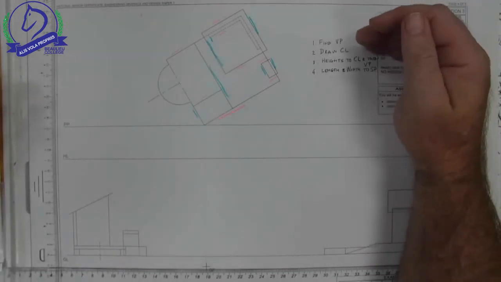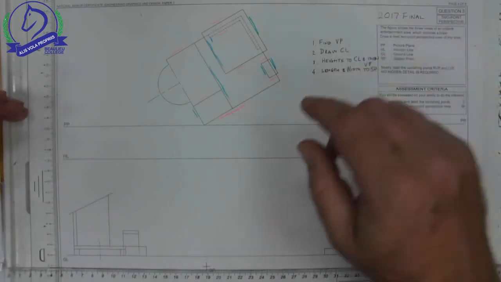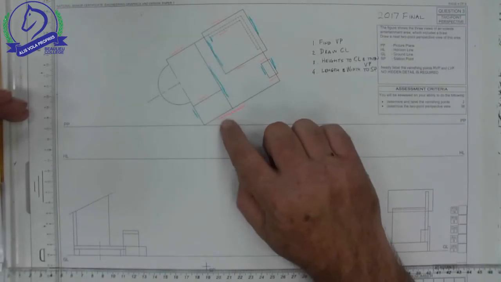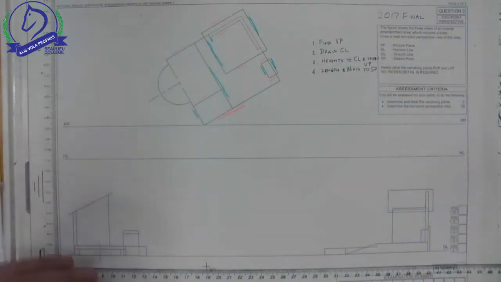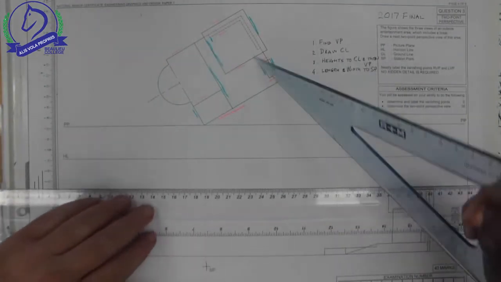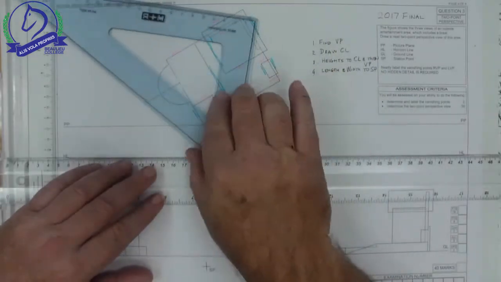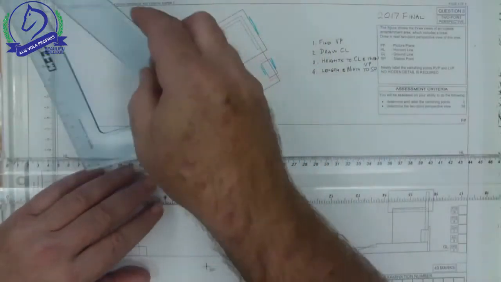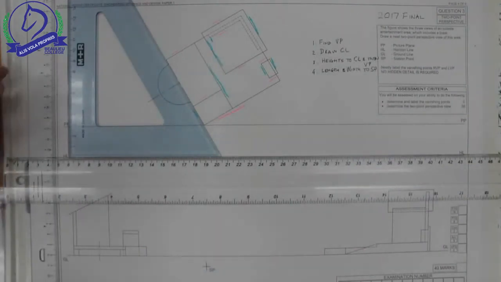I've done my steps here that I want you to try and follow, so you've got a process to follow, remembering that I've got these lines going here, which is going to mean that that's the lines going to the right vanishing point. That's at 30 degrees, so naturally the other side will be at 60 degrees. Important for finding our vanishing point.